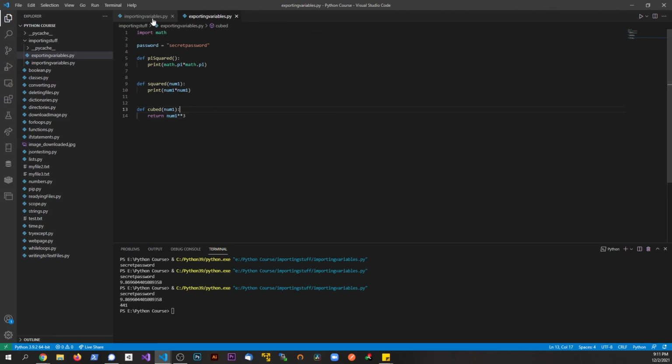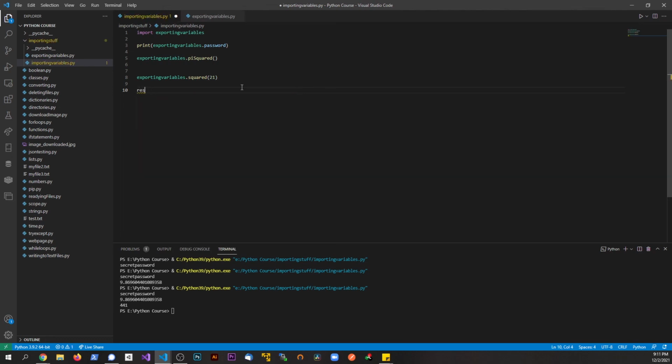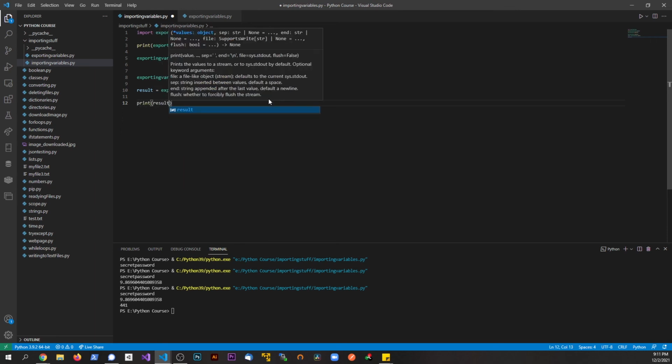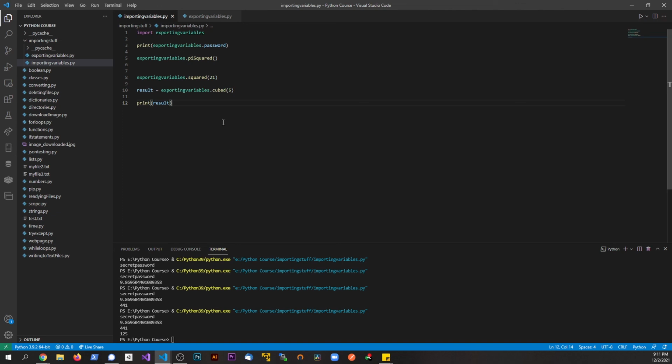Save, and I can store the result: result equals exporting variables dot cubed, and we'll pass in 5. That should be 125, if my math is correct. We'll print out result, save, and run this, and now I get 125, okay?